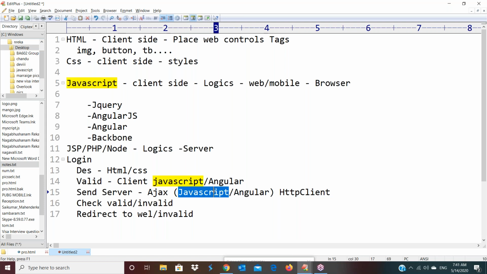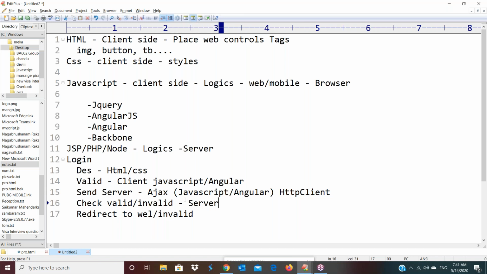But JavaScript does not provide that tight an encryption. Angular provides encryption functionalities, like secure hash algorithms and message digest 5. Those are all complicated encryptions, so that type of help is there with Angular. So in this point of view also, we are taking the support of client-side script.